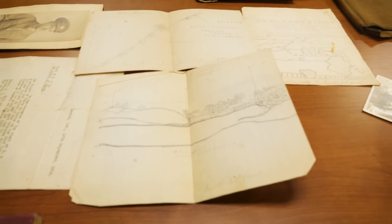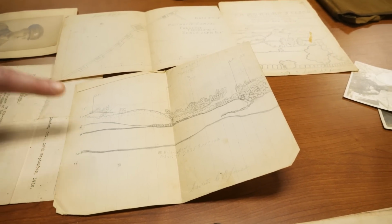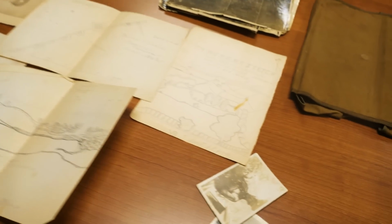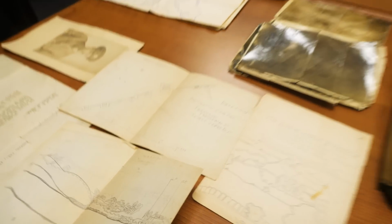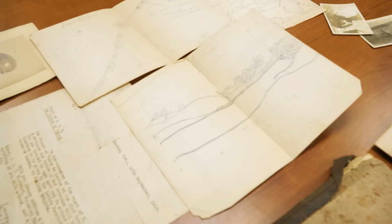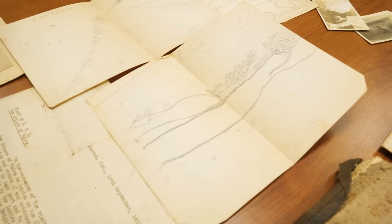So do we know the area where this is from, or is it just... Unfortunately, we do not know at this point in time where he is from. This is also one of those collections that is unprocessed, which means we've not ordered it, numbered it, processed it yet, which, in part of the processing, is the deeper dive into the research around each individual piece within the collection from this gentleman. Awesome. This is so cool. I want this job. This is so much fun.